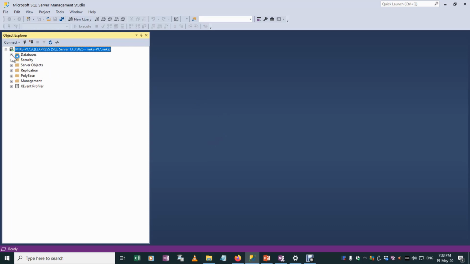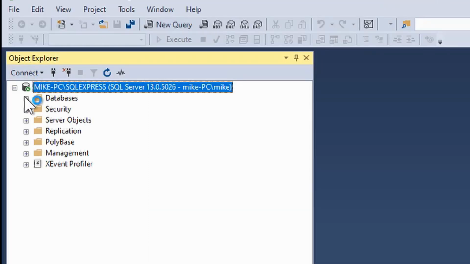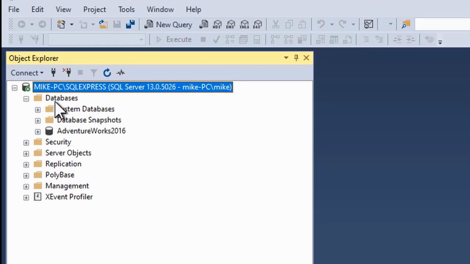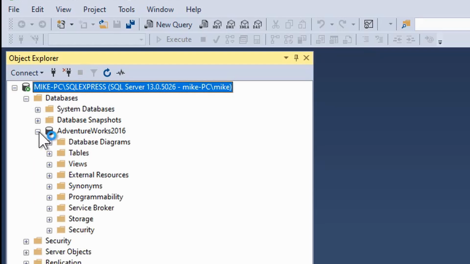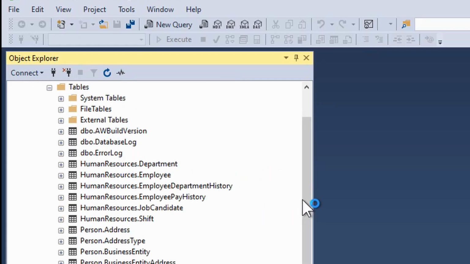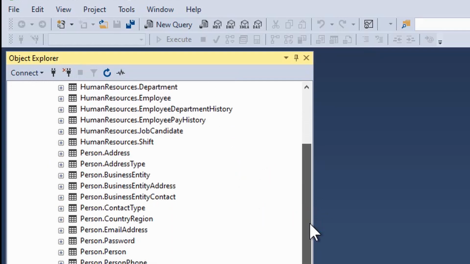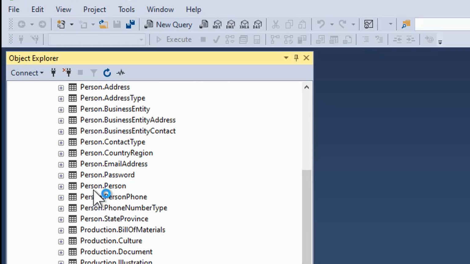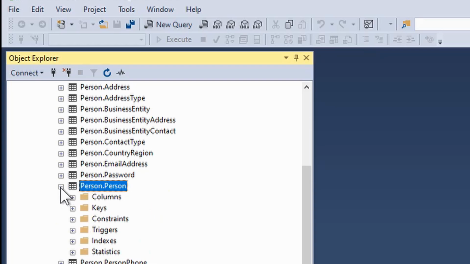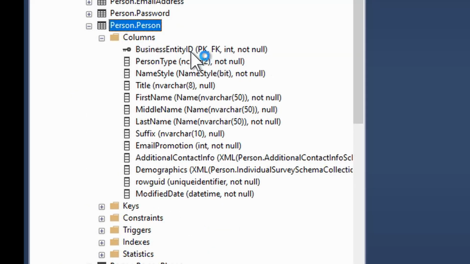Now, in the left-hand Object Explorer pane, we'll expand databases and AdventureWorks and expand the tables, and we'll scroll down to Person.Person, which we've been working with, and we'll apply what we've learned about column types. So we're going to expand the table and the columns, and we'll look at some of these data types.